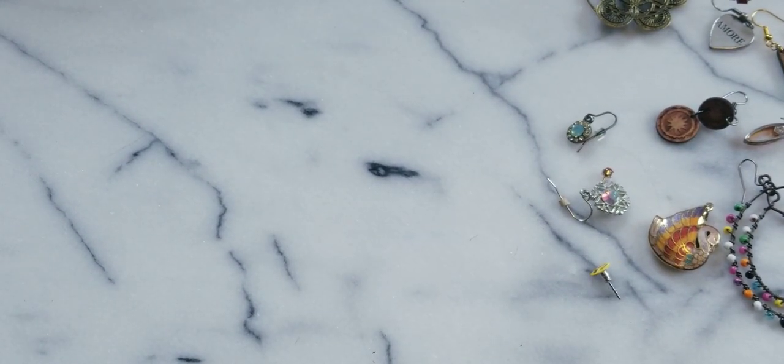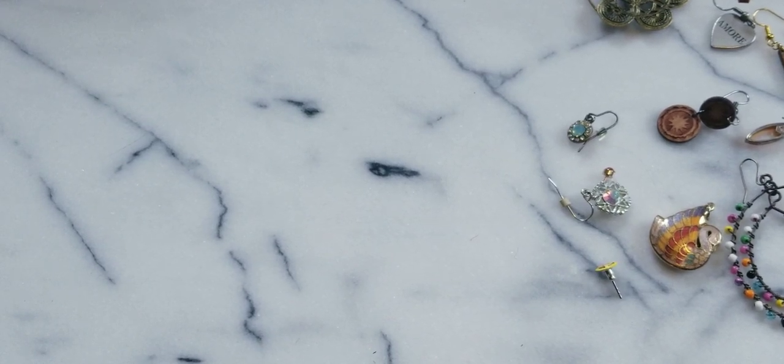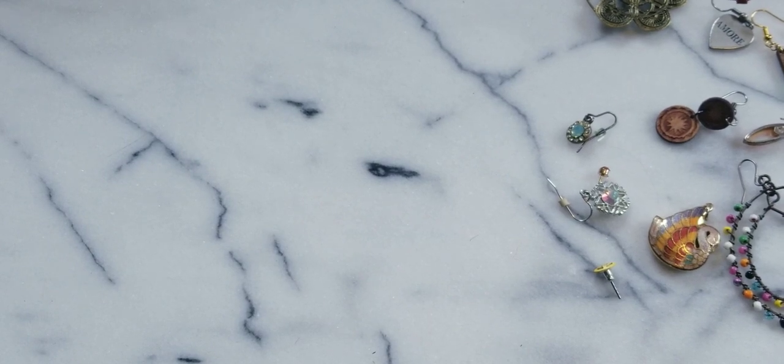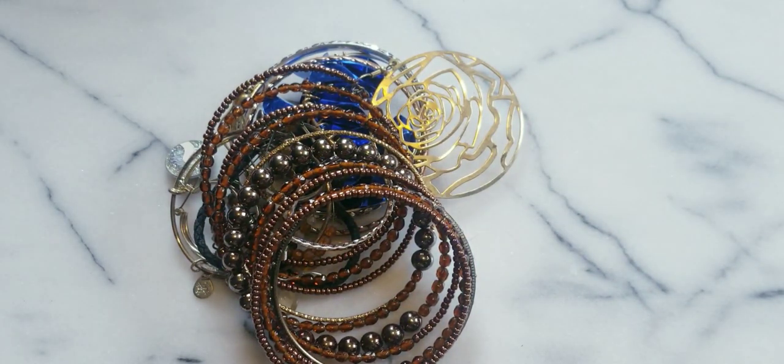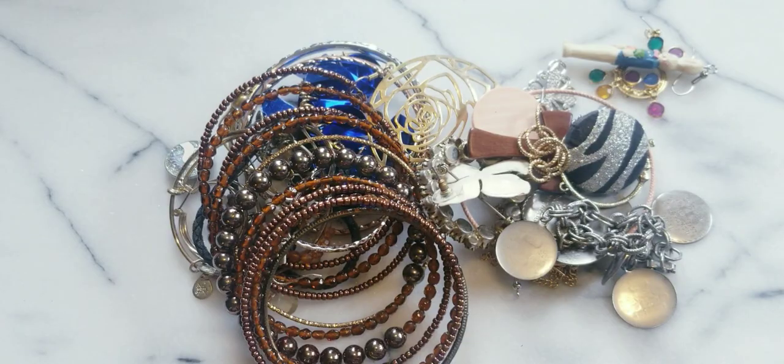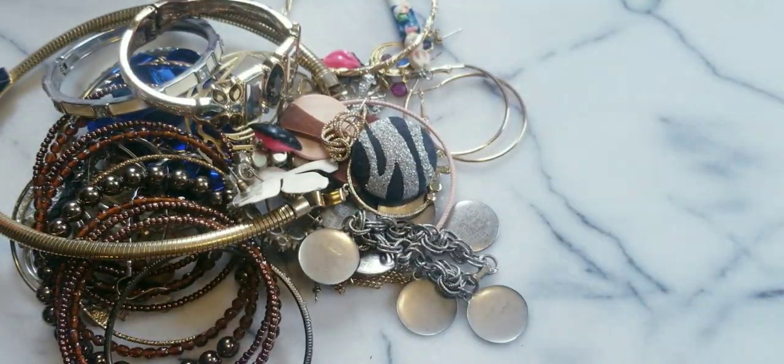I need to put these on a little paper plate so I don't lose them. I'm putting the earrings on a little plate to the side of me. All right, we're already near the end I think - maybe not. Let's show what else the blue box has. I have a lot of little earrings at the bottom so I'm hoping I can find that pair to that opal.